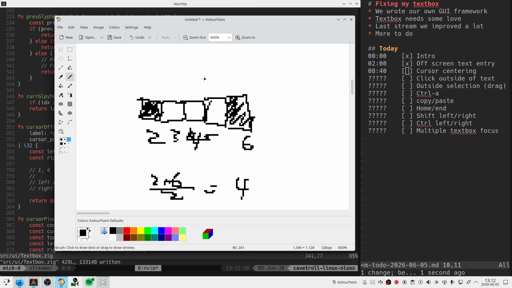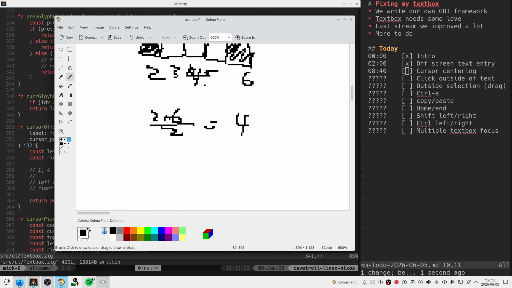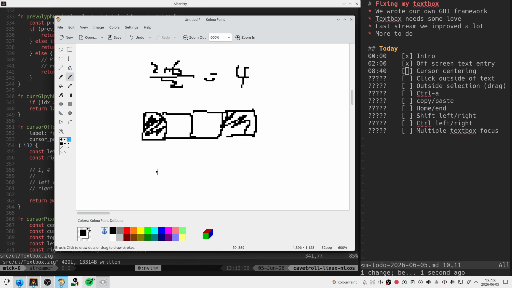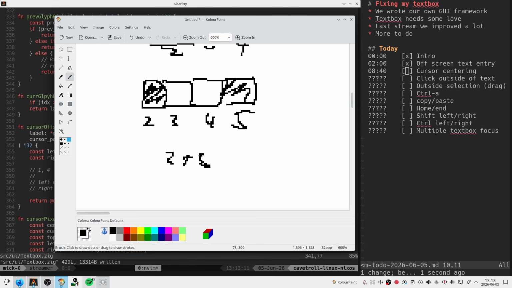So if this is filled, the average should be like this. And then we bias right for the case where it's like this. 2 is filled, 5 is filled. This is 2, 3, 4, 5. We get 2 plus 5 over 2, that's 7 over 2, which is going to be a truncating divide to 3 plus the remainder to bias up to 4.